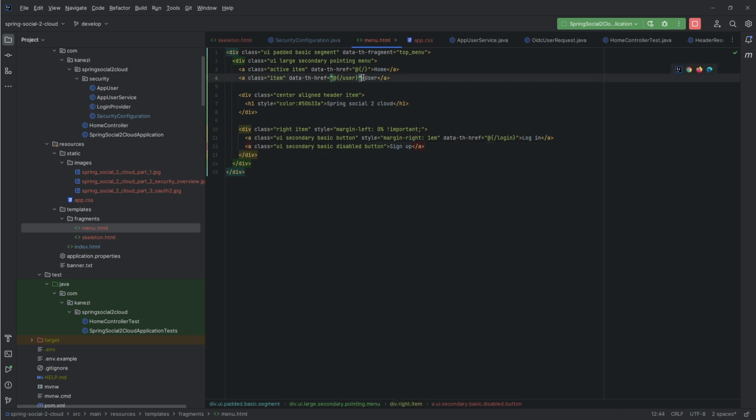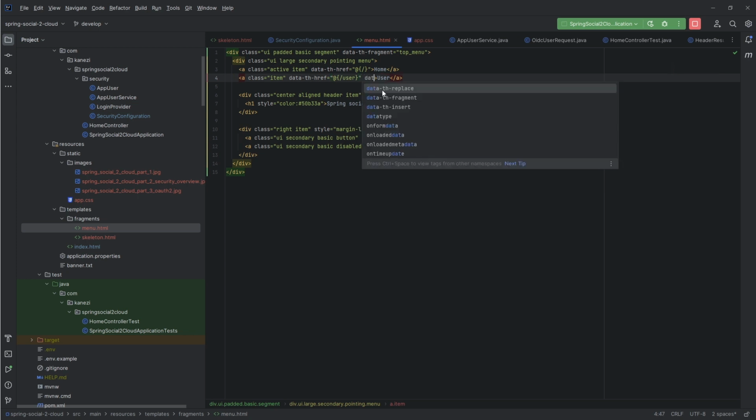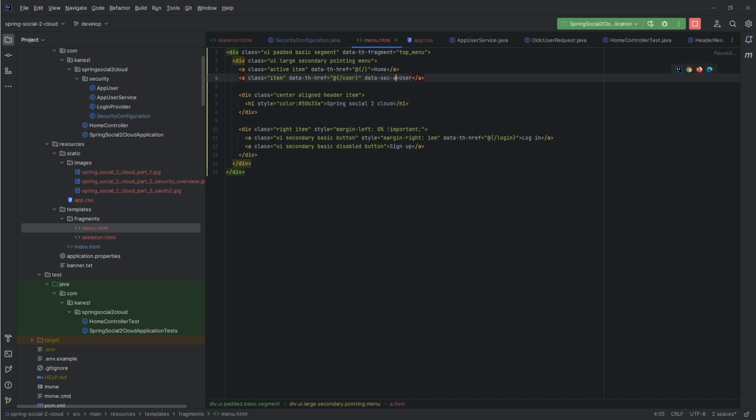Now the user tab should only be displayed if the user is logged in, so we'll go with the Thymeleaf security extension. I'll say security authorize. We'll display this tab only if the user is authenticated.